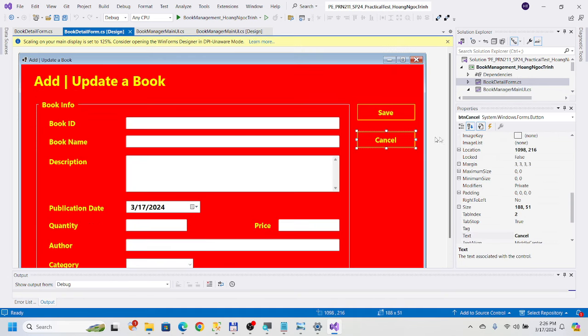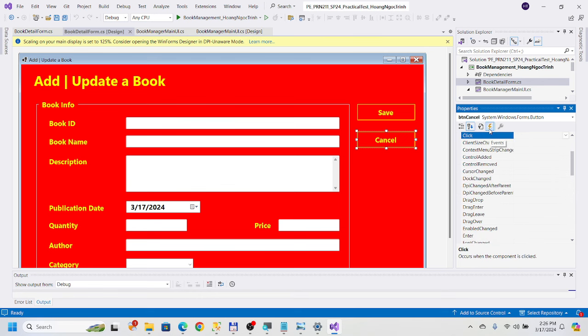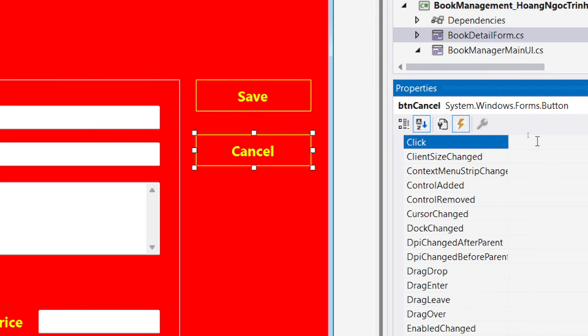So click on this one, and you can associate a method with the click event of this button by quickly double clicking on it, or you can click on the event, the flash icon, to reach the specific design event you want to work with. And you know that for the button, the click event, the action of the user, is normally touching the button, a click. So you click on this one or double click on this one to get the same result, with the same method associated with this button.